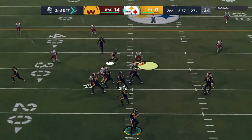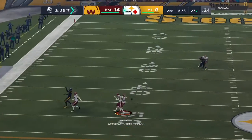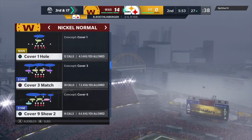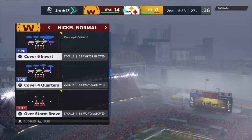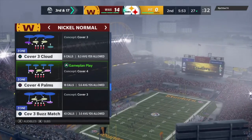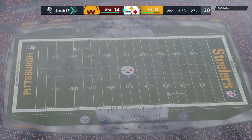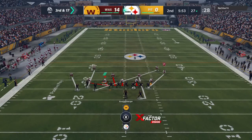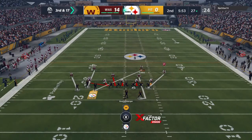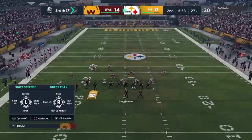Now Roethlisberger. And that one falls incomplete. A 50-50 ball. A little dangerous. Could have been picked. Now it's third down. The scoreboard tells the story for him. A little bit bleak. And while it's not quite desperation time yet, it's definitely getting close. But the defense reads the scoreboard as well. They're going to back up and make them really earn it. An incomplete pass on that last play. And that means they'll need to come up with something here on third down.